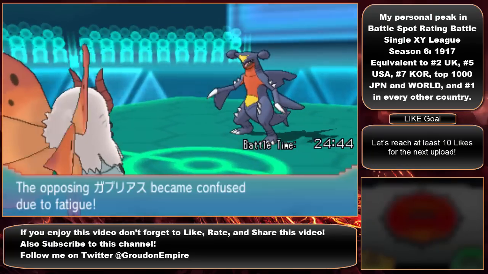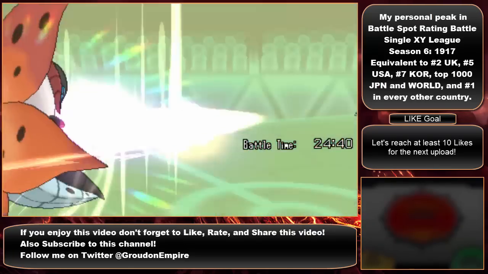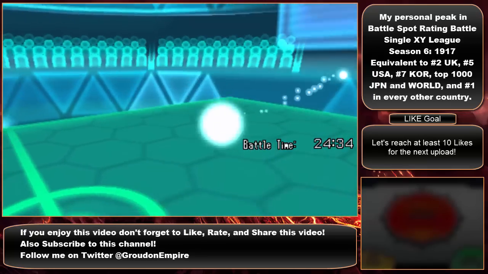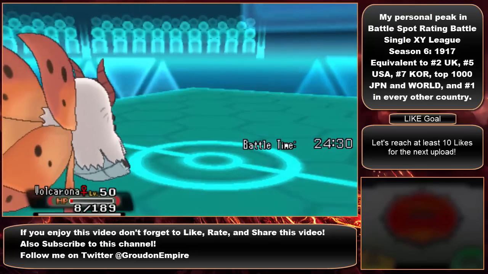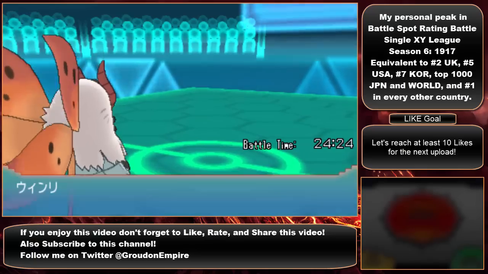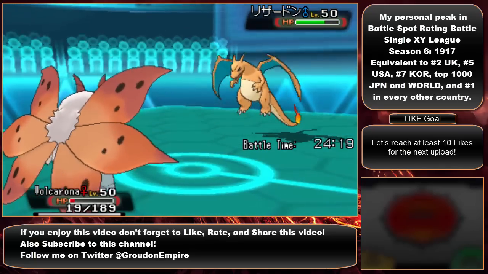Wow, okay, alright, so that burn helped. So Flame Body does have that 30% chance to burn, so it's not complete hacks, really. I mean, that's Volcarona for you. Volcarona puts in work. Now, I'm afraid that this Charizard, if it's a Charizard X and it has Dragon Dance, I'm gonna cry. I really hope it's not a Dragon Dancing one. I really hope so. I really do.